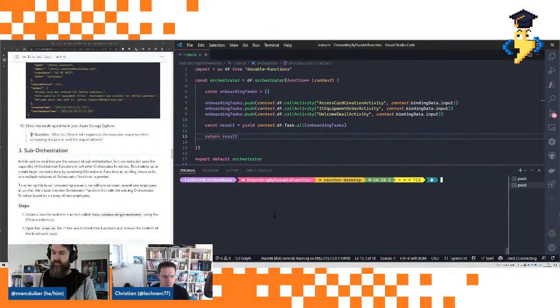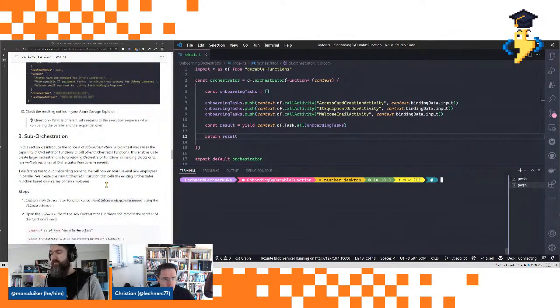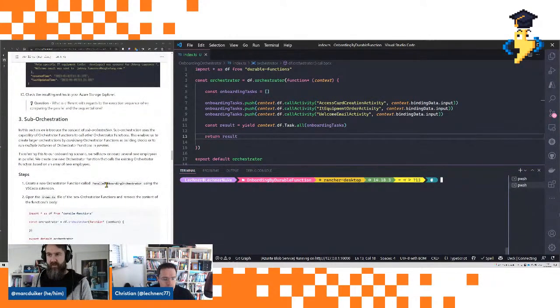So that's something you have to keep in mind. It's a price that you pay for that convenience, so to say, when you have an error somewhere. Yeah, first pattern done. Nice. So we can execute activities in sequence, and we can execute them in parallel.